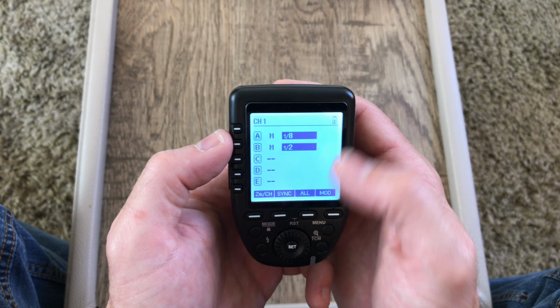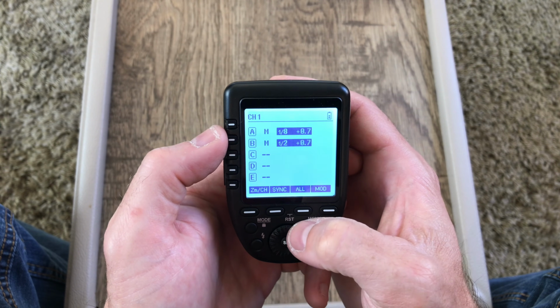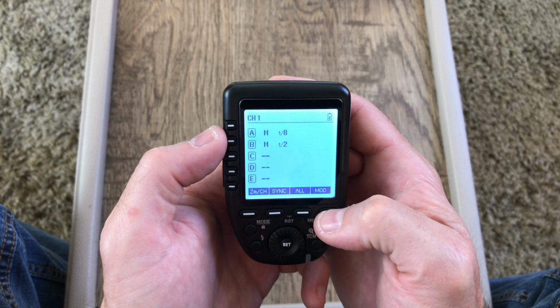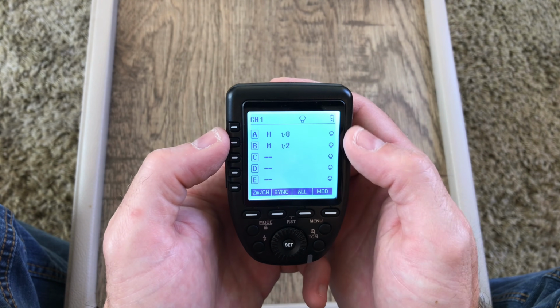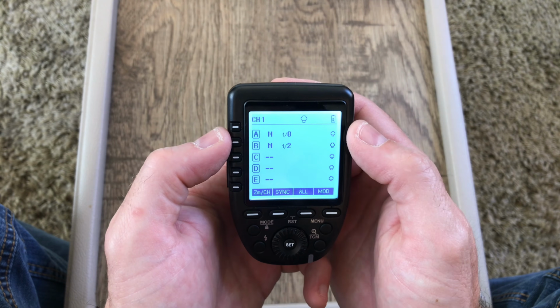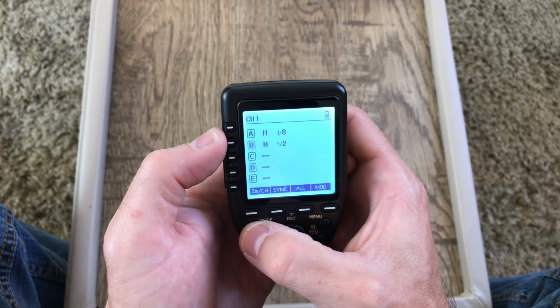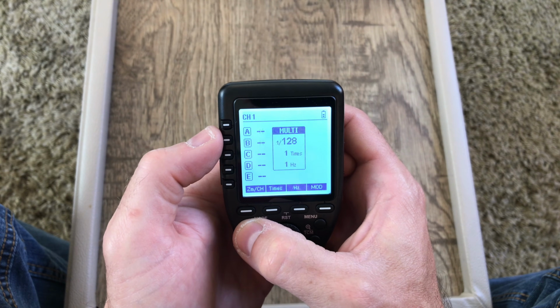All will choose all of your lights that are active, and then after that you can change whatever the value. After that you get your mod, so that's your modeling lights. All these will trigger the light to come on. Okay, then you get your mode, so you can change that to multi-mode.